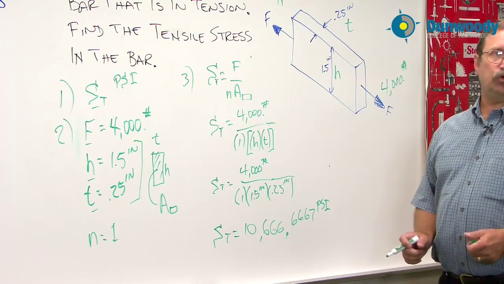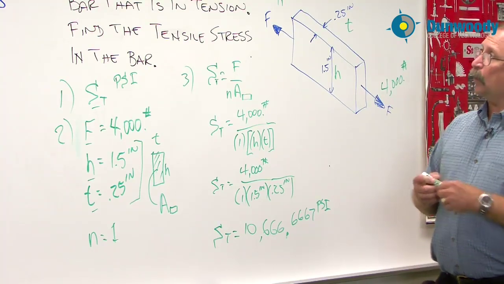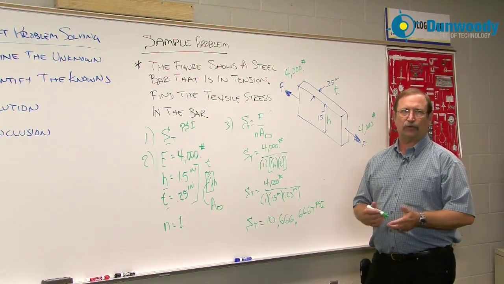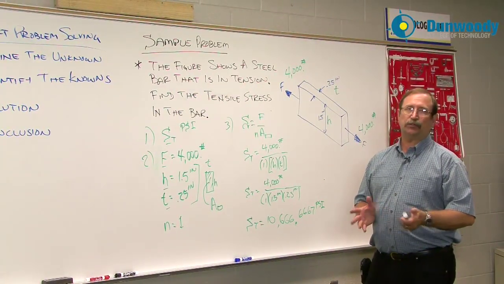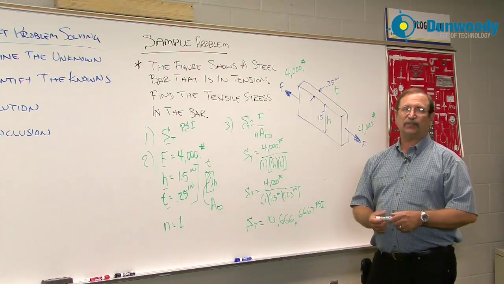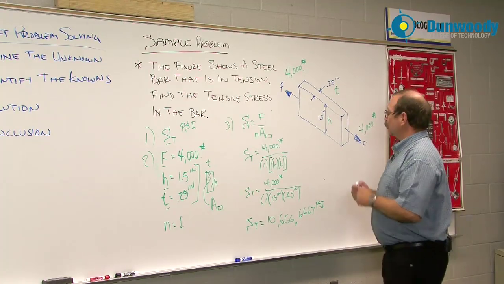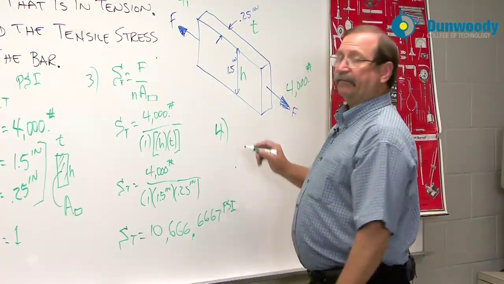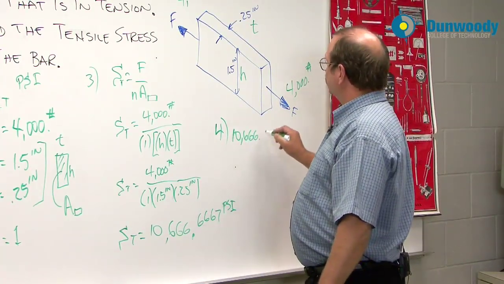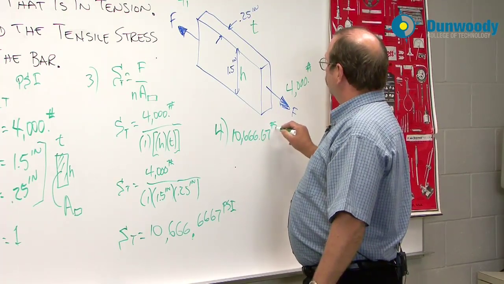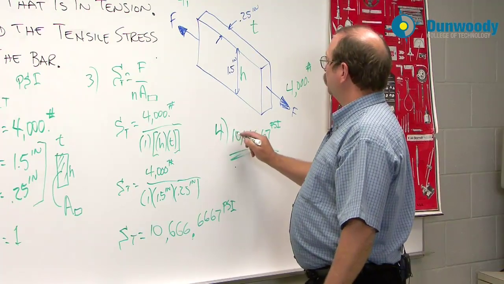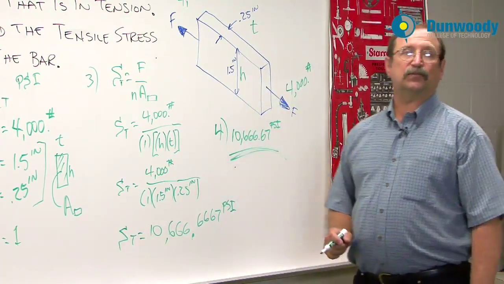We're going to find out that our S sub T is equal to 10,666.667 PSI. Well, that's the basic solution. Normally when we do any problem, we should have some type of a number of decimal places that we want to carry this out to. Our conclusion is a really good place where we can fit that. So in a problem like this, two decimal places is going to be all that we really need. Our step 4 is going to give us an answer of 10,666.67 PSI. That's now the conclusion of this type of a tensile stress problem.